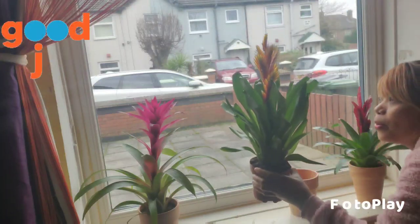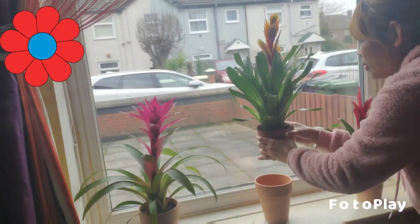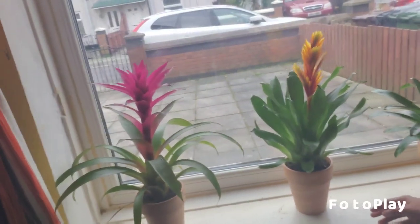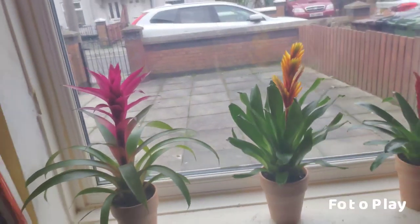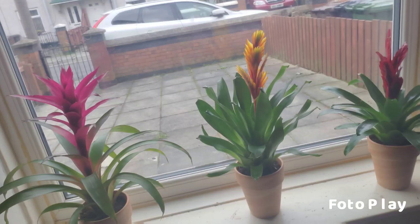There we go! Very beautiful — yes, I like it. Now it's time to put it here in the ceramics. Wow, very beautiful, amazing bromeliads! I have three now — bird plants. This is so beautiful. Three of them are beautiful. There we go — let me get focused on my new bromeliad and the basic plant. Pretty good!